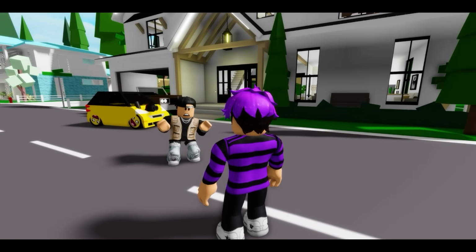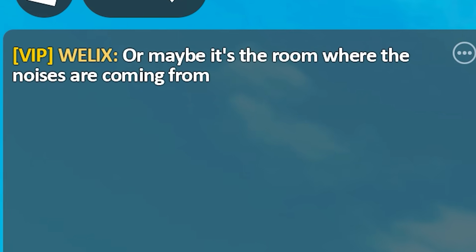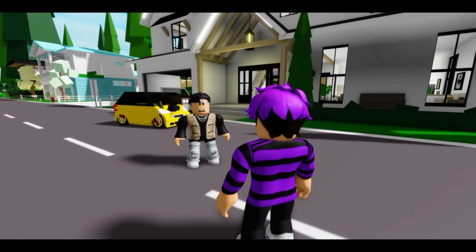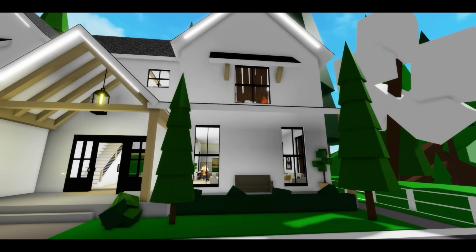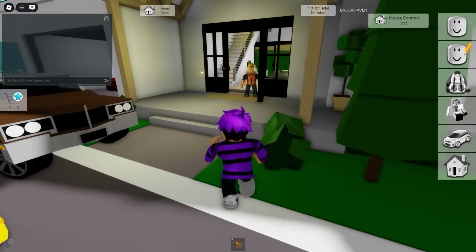But guys, he's scared of this. I don't know why he got so scared. Maybe it's just a room I hadn't found yet, he said. Or maybe it's the room where the noises are coming from. Guys, what he said is true. Maybe the noises are coming from up there. And if that's true, this is really bad. But the builder is right here. He said, "Come here now." Guys, I'm arriving here to see what he wants.